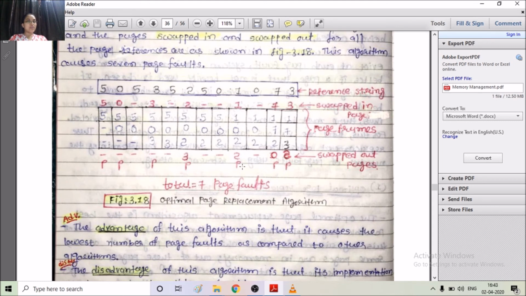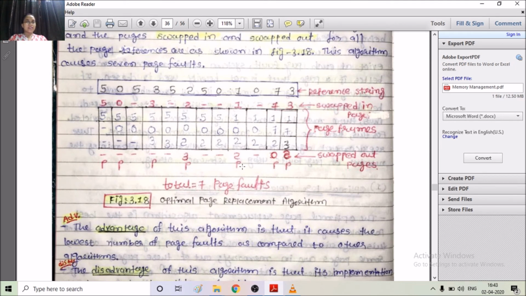So again now we have to decide which page we should replace. So 5 is not there, right? So 0 is referenced at the very next instruction. Then after 0, 3 is there, but 5 is not referenced, right? So we'll replace with page number 1 in place of 5, instead of 0 and 3.